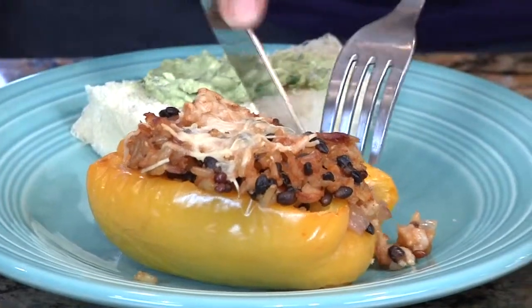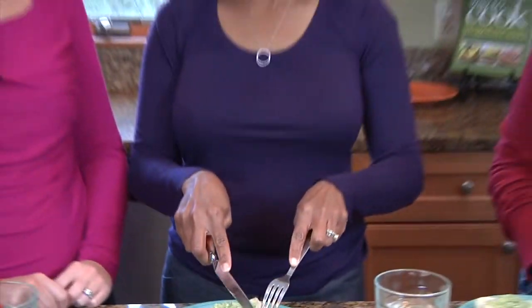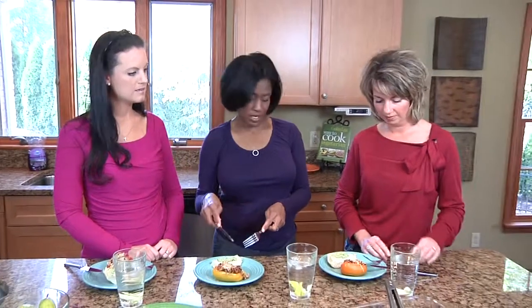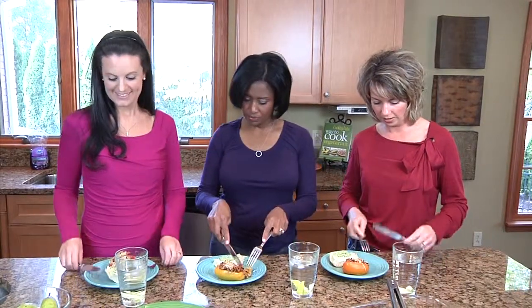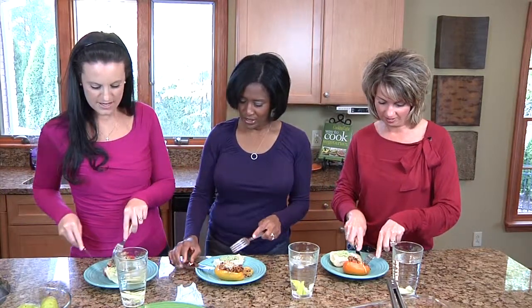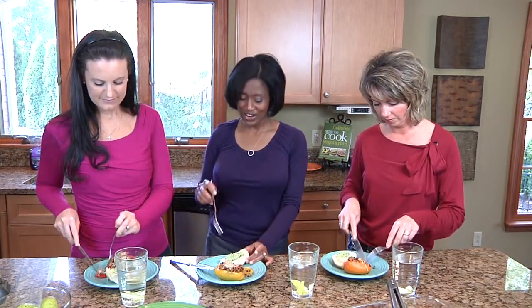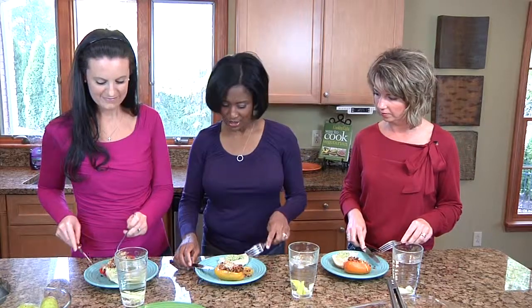This is really easy to make. We baked it for 45 minutes at 350 degrees. Ladies, would you like to try some also? Absolutely. I've been waiting for this. I know. Christina made us this great little spread here. It has basil, butter, and garlic. We just put it on some toast.